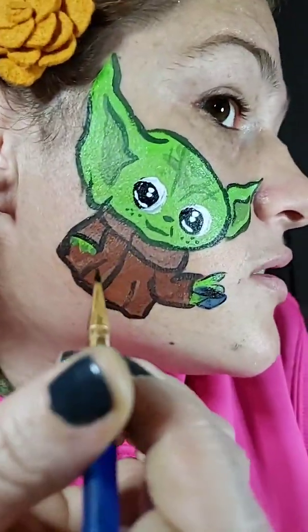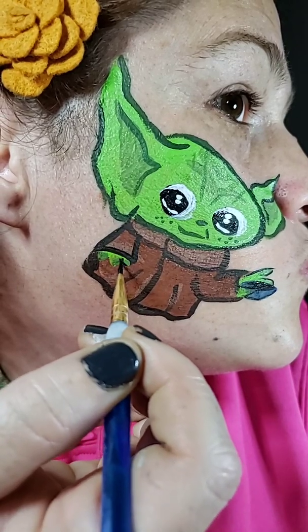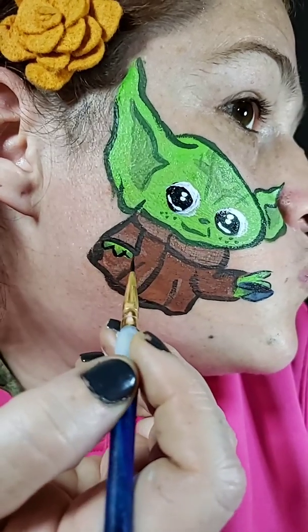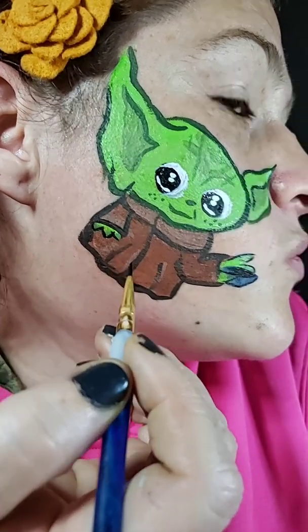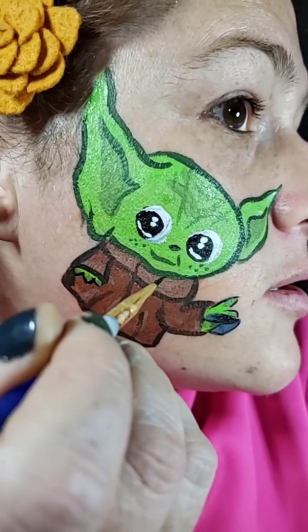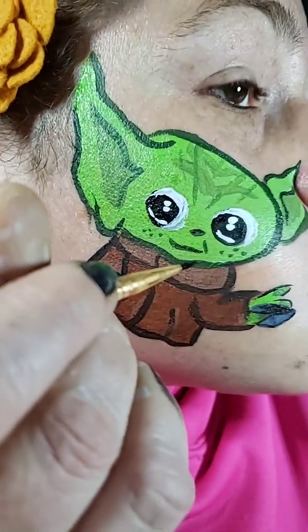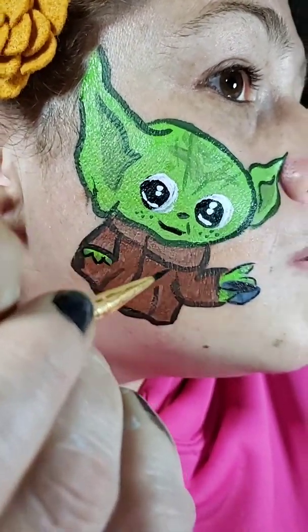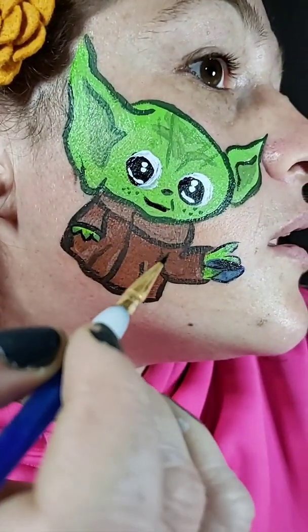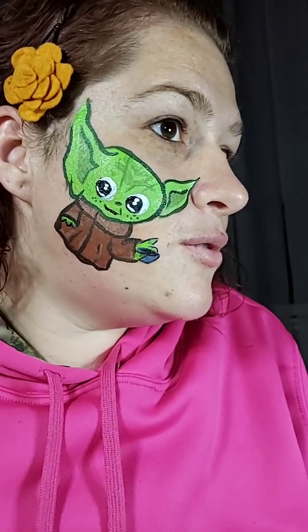Now we're going to outline these fingers. Okay, and I'm going to do a little line above his nose, little line in his mouth groove area, and... Alright, I think we're done. Being so cute, little baby Yoda.